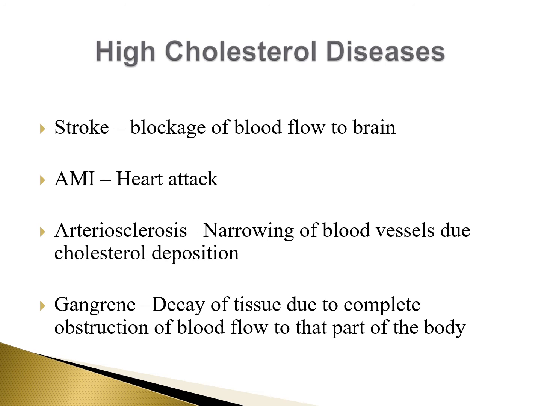Then next is acute myocardial infarction. We call it a heart attack. The main reason behind a heart attack is cholesterol deposit. Cholesterol can lead to heart diseases. It can cause death also. Then the next disease is arteriosclerosis. Arteriosclerosis is a condition in which there is narrowing of the blood vessel due to cholesterol deposition. When cholesterol is deposited on the blood vessel, it affects the blood flow through it. This condition is called arteriosclerosis.